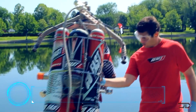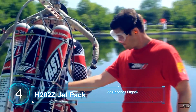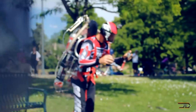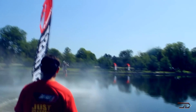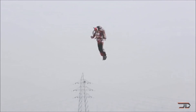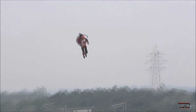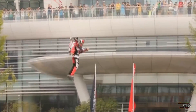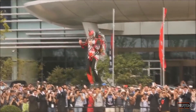At number four, the H202. This is one of the more popular models based on the first generation of jetpacks, but its 33-second flight time is also very short. Pilots are required to undergo 100 hours of training before even using the sleek jetpack, and even then maneuvers are still very controlled and short. It is fueled by a mixture of hydrogen peroxide and nitrogen, which is converted to high-pressure steam and generates over 300 pounds of thrust. It is also non-explosive and non-flammable, so it's relatively safe when you compare it to other jetpacks.